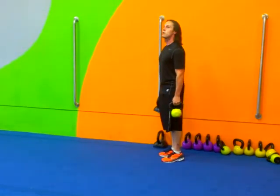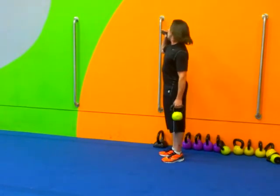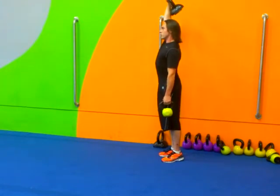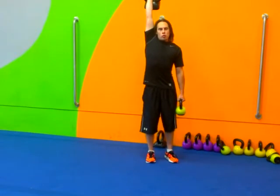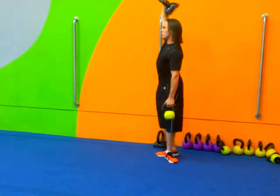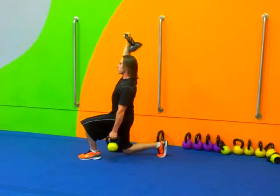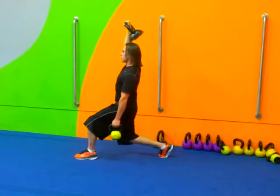The progression from this one would take you into the offset or the overhead — one arm goes up overhead. I often call it the crossover, so you're just going to punch the sky and lock out the shoulder. You don't want to shrug the shoulder up there; you want to keep a couple of finger widths between the top of the shoulder and the ear. Keep that elbow nice and straight. Still going forward to the front lunge — drop that elevator, get it slow, hover for a two count, and pop it on up. Squeeze the glutes at the top, step it out, take it down slow.